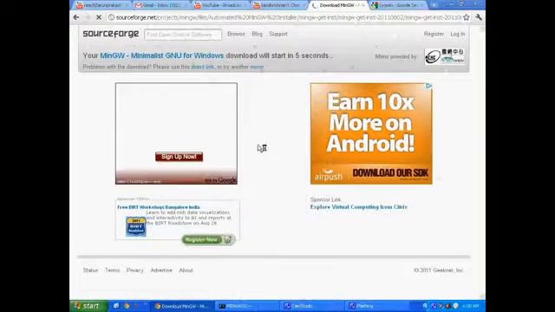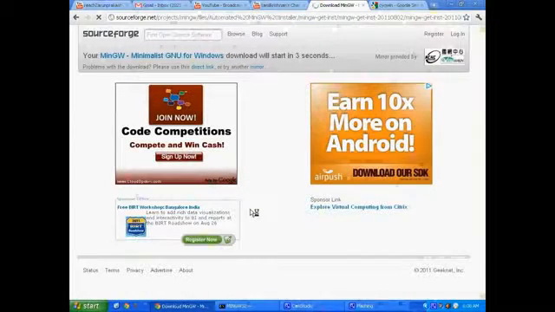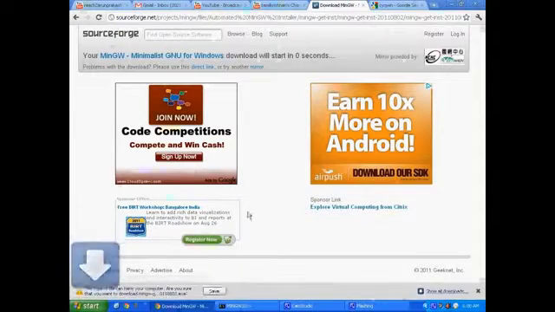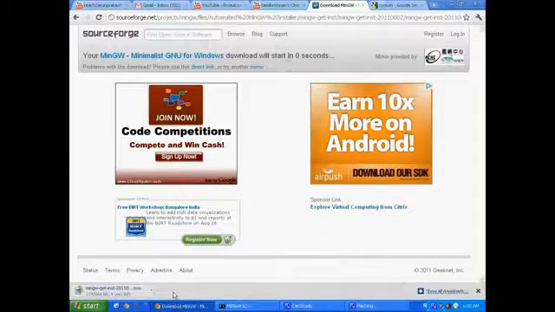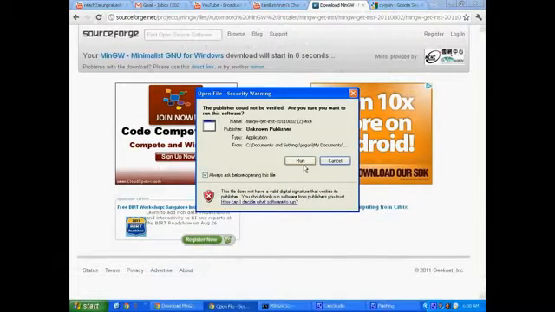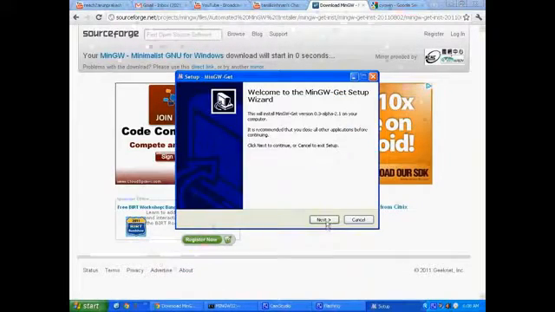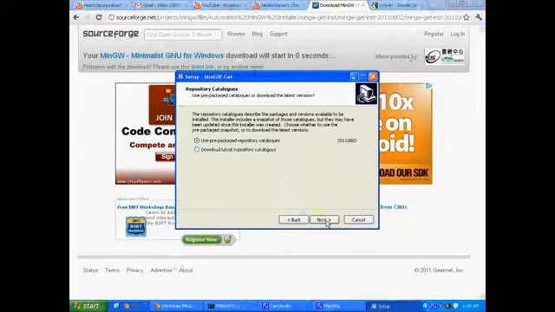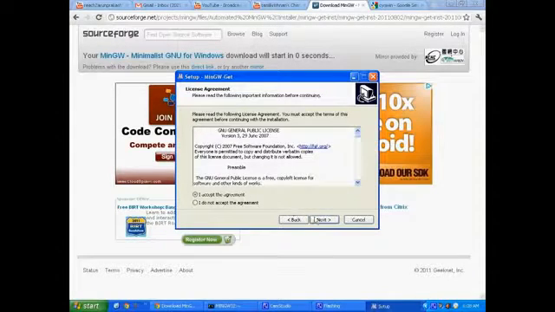Just click it and MinGW will get downloaded. First it will download the pre-installer. The pre-installer is very small, some 500 odd KBs. After that, the real download starts, so don't assume that the download is completed. If you open and run it, it will come up. This is a pre-installer, not a complete installer. It's like Chrome: if you install it, it will install only the first part, right?